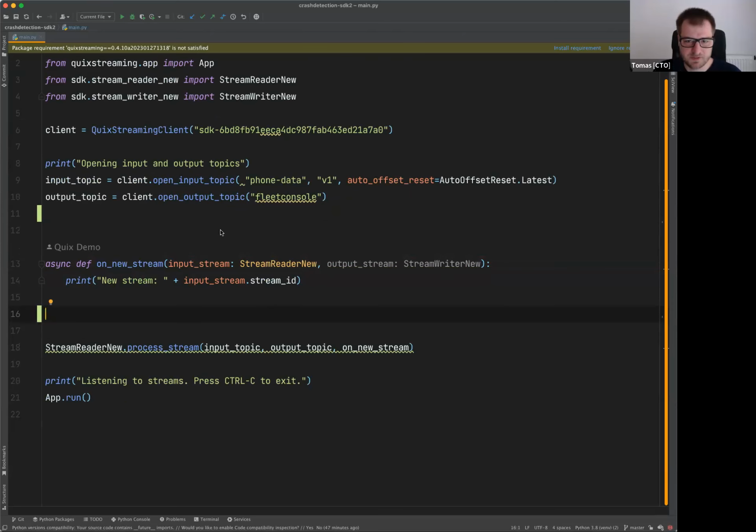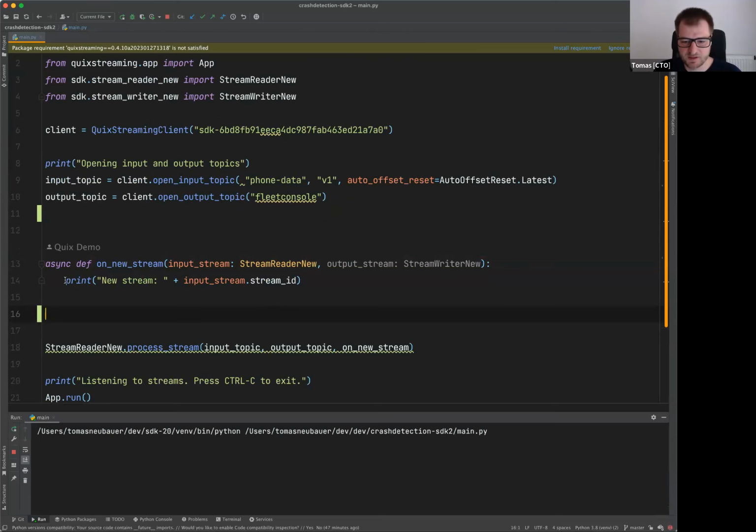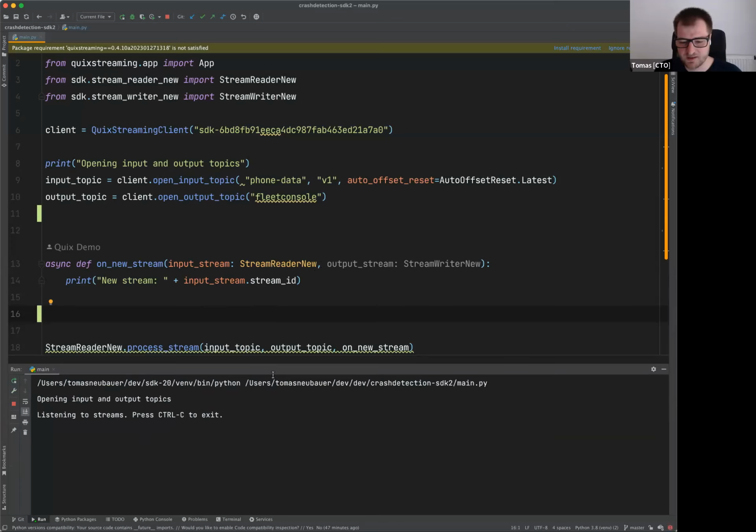So first, I'm just going to run this, and this print should give us information that we actually have data. There we are. So you can see there's 3 streams because I ran it as a test before the start of this meeting. And so we're having data in our Python, so we can start building.